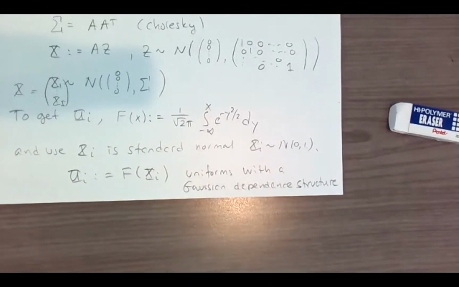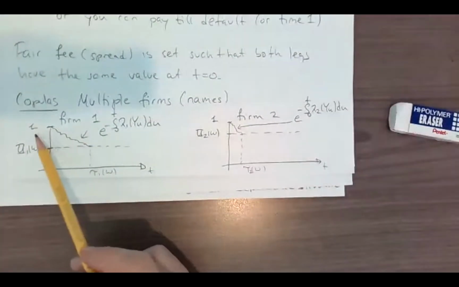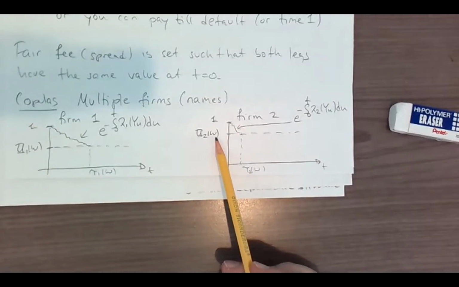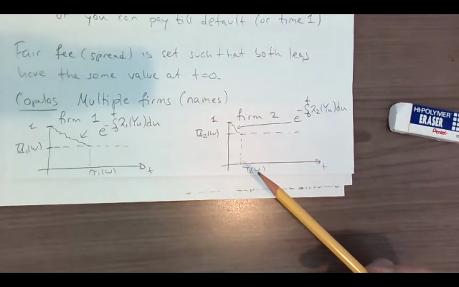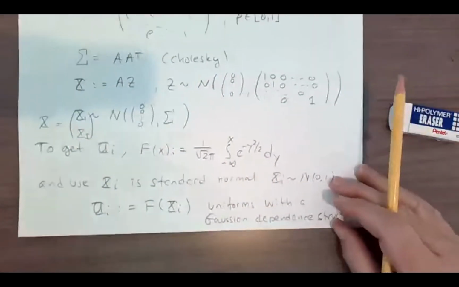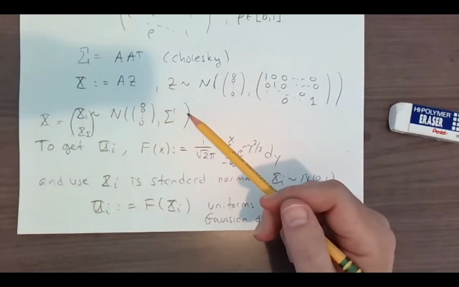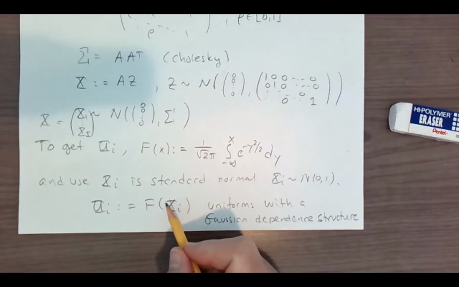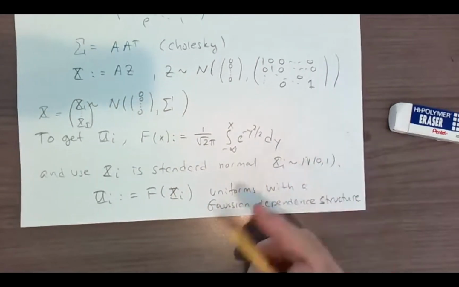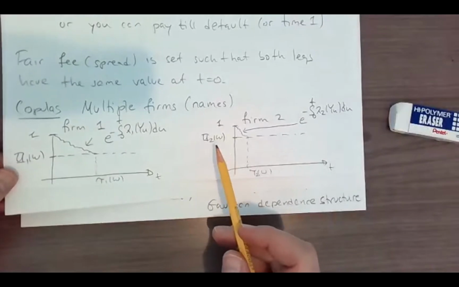So when you go about sampling, you have to create these Ui to figure out when the defaults happen. And so you have to be able to simulate these U1, U2, U3, and so on. The way you do it in a Gaussian copula is you simulate X by using this Cholesky factorization that we talked about before. Then you just transform these normals by the standard normal distribution function, and you will get the Ui. And these Ui are going to be uniform, and they're going to be dependent upon each other. Right, so U1 here is not going to be independent of U2 in such a model.